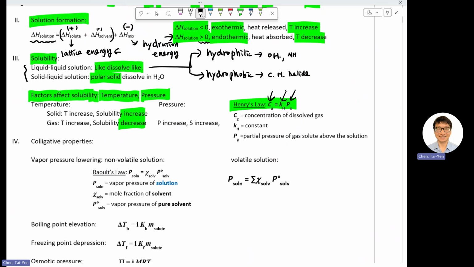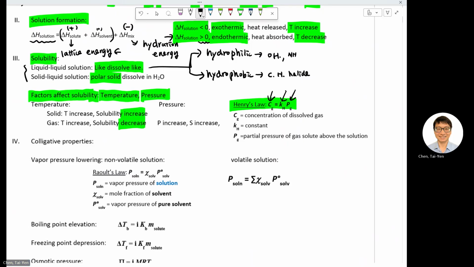That is the equation that describes the relationship. C means the concentration of the gas inside your water. P is the external pressure that you exert on your water. Those two are proportional, with a constant k. Nothing more, nothing less. Does everybody have a question about that equation? No questions? Then I want you to think about this.